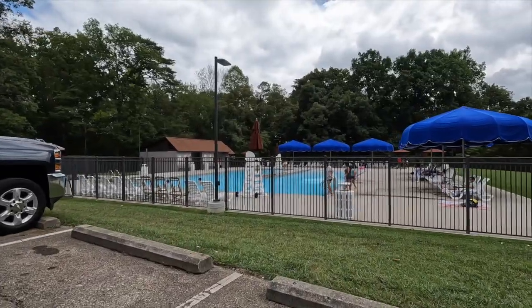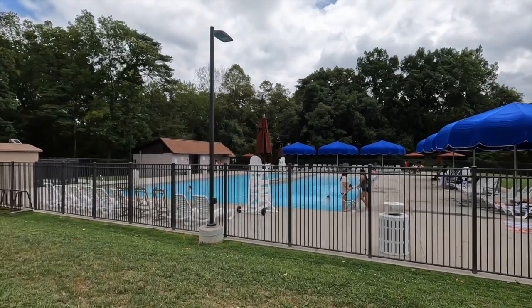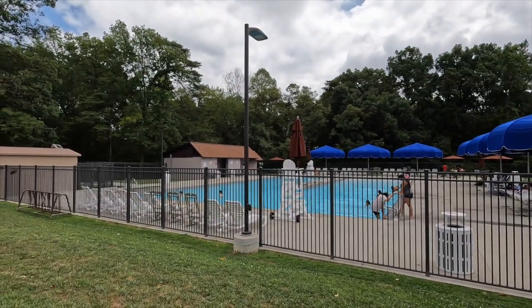Now would be a good time to tell you about the campground here. It's a nice little campground — it has electric-only sites and full hookup sites, which is where we are right now. There's a pool, actually a really nice pool, but it's never open. They have a shortage of staff and lifeguards. They have a rule where you swim for 45 minutes every hour, then everyone has to get out for 15 minutes so the lifeguard can take a mandatory break. But it is a nice pool and the campground overall is really nice.